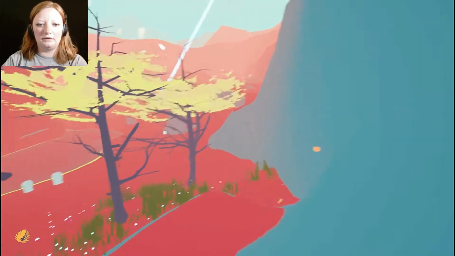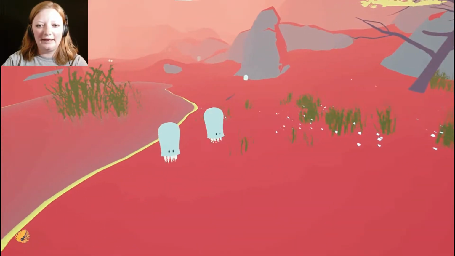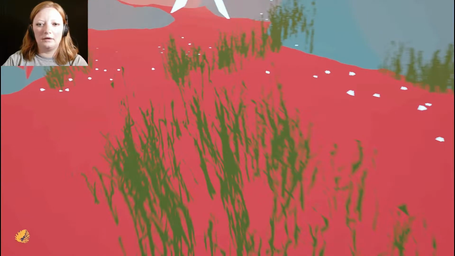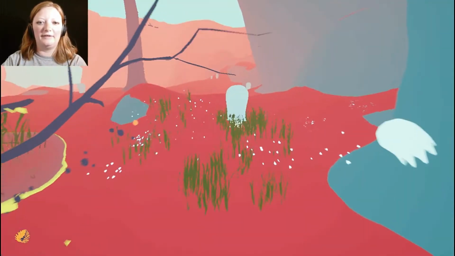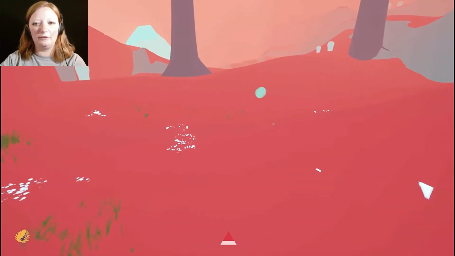Ooh, what was that? Was that you? Hey, let me. Come back. It's okay. Okay, I guess that's water. There we go. More trees. I can plant. Oh, now there's rock formations. Okay. Cool.